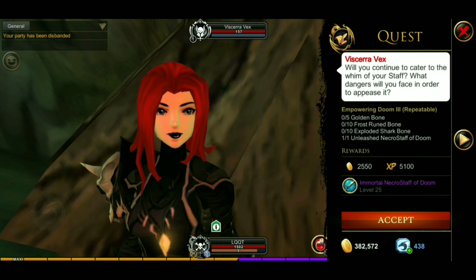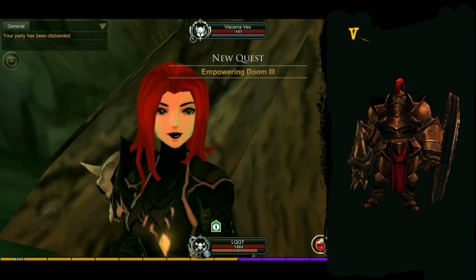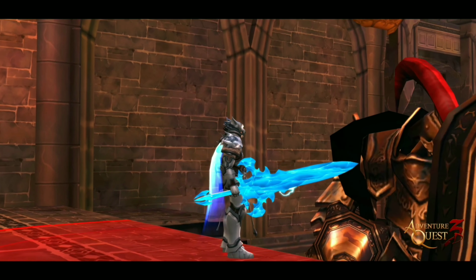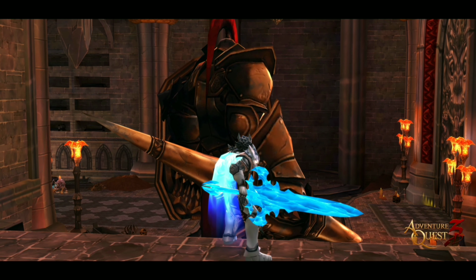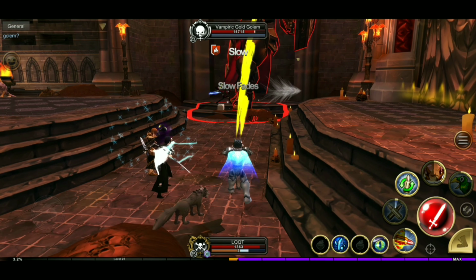Once you have all the items needed and turn in the second quest of Viscera Vex, you will then be able to accept the third and final quest called Empowering Doom 3. The first item you would need to collect are 5 golden bones that drop off of the Vampiric Golem found in the Darkovia Castle waterway. This golem can be found near the parkour area. Fighting him can be challenging, but you may be able to solo it. But it shouldn't be an issue finding a group, since usually there are people nearby farming Lord Bludgeon's tomb.